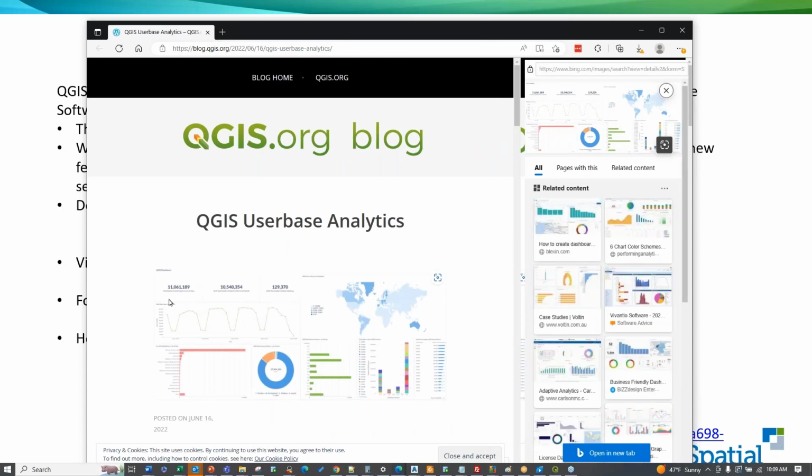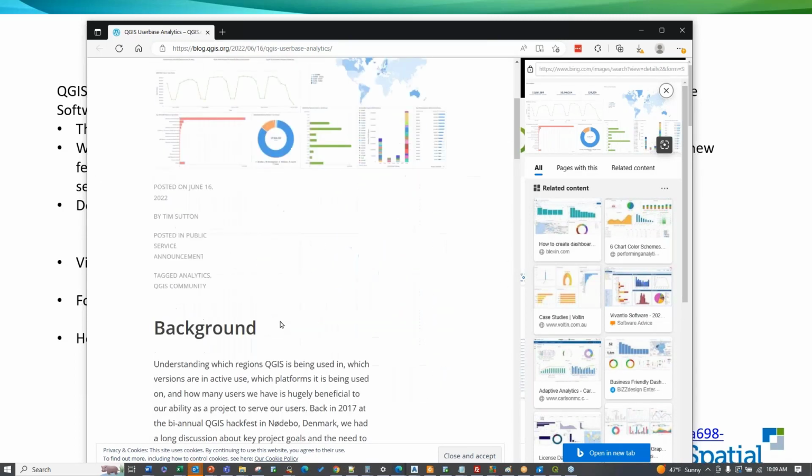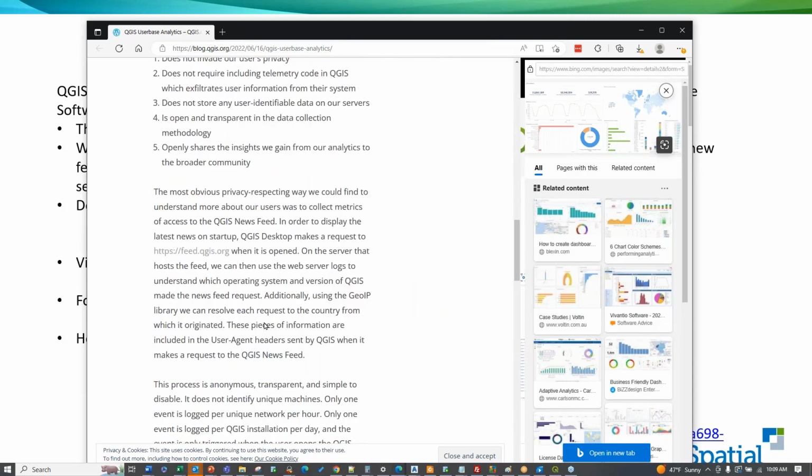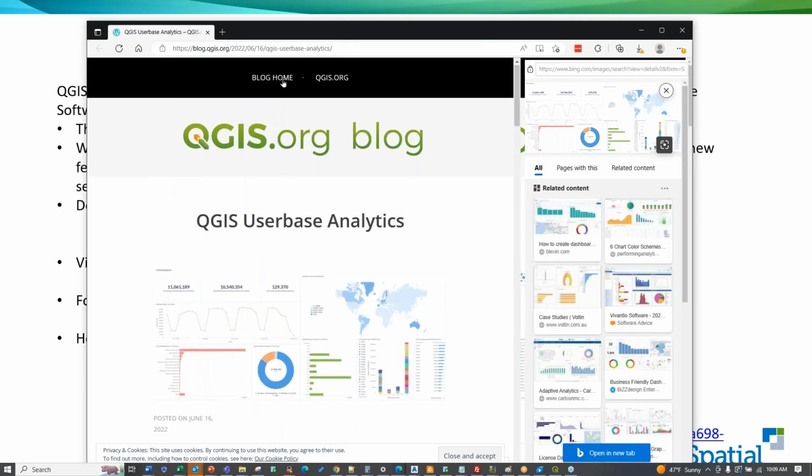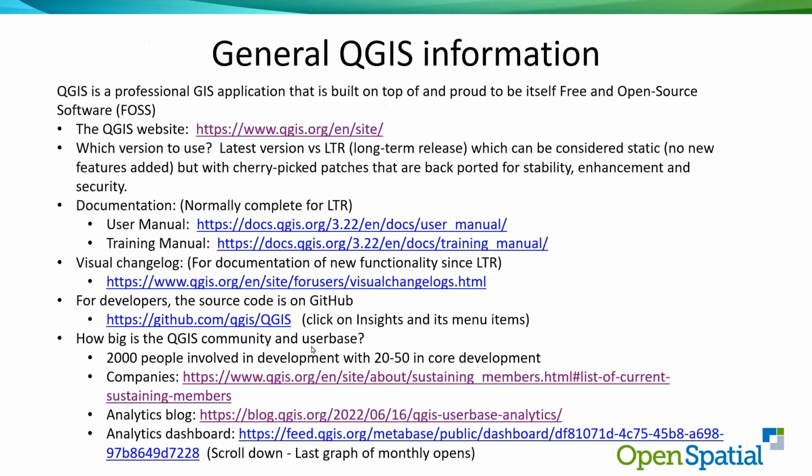So, 11 million downloads. You can look at it per day, per month, etc., on the website and actually check out the user base. There's a blog, etc. So, assuming you have some idea of that, inside of that there's the analytics dashboard. And if we look at the last chart on that, it'll give us, I believe, the downloads.